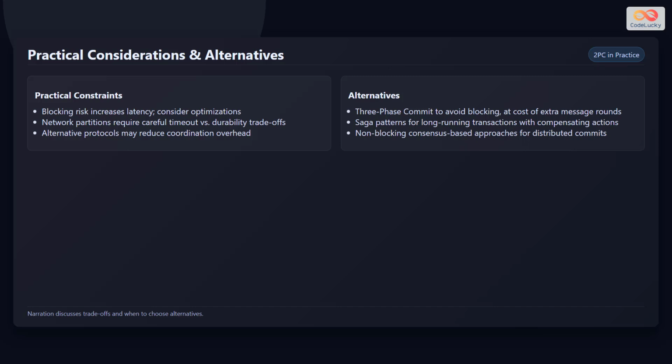While two-phase commit ensures atomicity, it has real-world trade-offs. The prepare phase creates locks that hold resources until the commit phase completes. If a participant is slow or crashes, all other participants wait with locks held, reducing overall throughput and increasing latency. For large-scale distributed systems, this blocking behavior can become a bottleneck. In many modern applications, alternatives like the Saga pattern are preferred. Sagas break transactions into smaller, independent steps that can execute asynchronously without long-lived locks. Understanding these trade-offs helps you choose the right consistency model for your specific requirements.